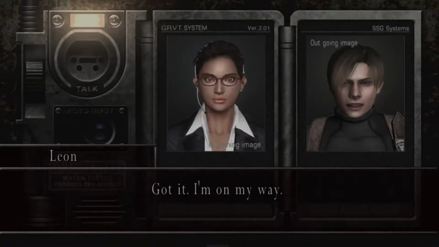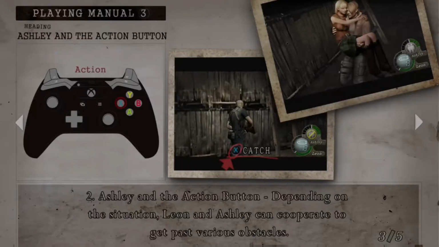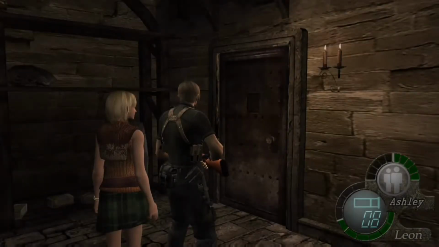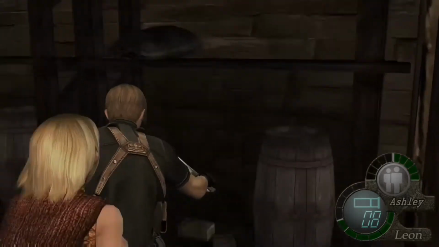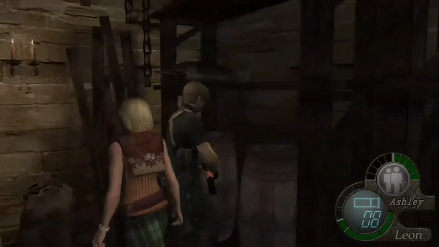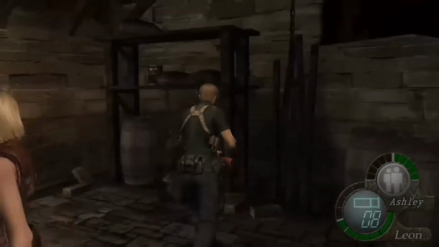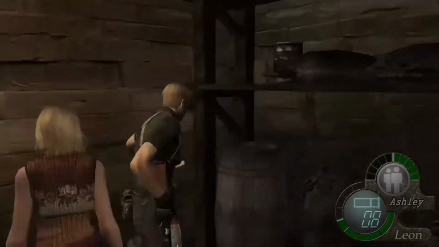Got it. Alright, so, pretty sure we're actually going to get near the end of the video here. I just skipped this already, though. It's basically saying that you should tell Ashley to wait or follow you. If Ashley gets caught, game over. GG. Stuff like that. When you see a box, tell her to hide. It's not really that useful. Do you ever really need to tell her to hide more than a couple of times in this game? That's a bit.